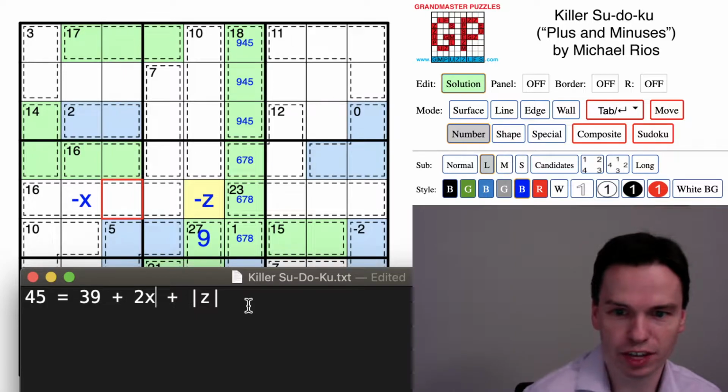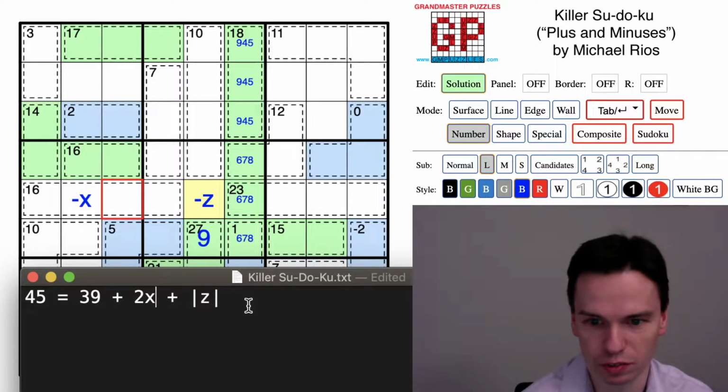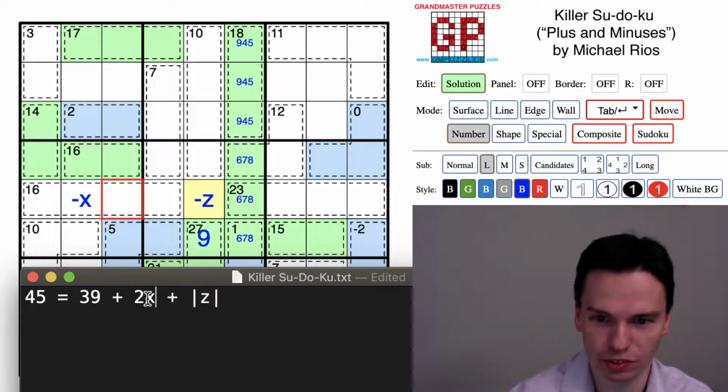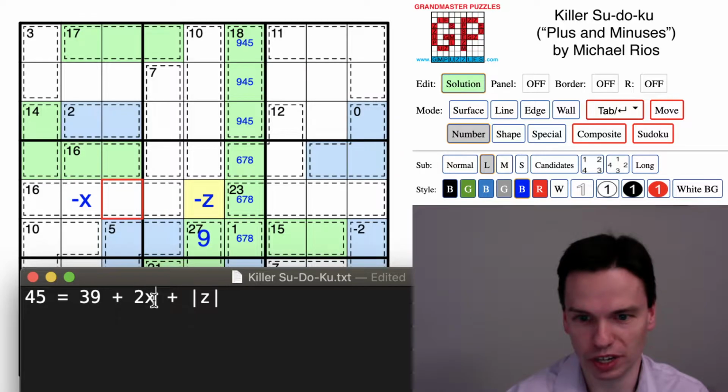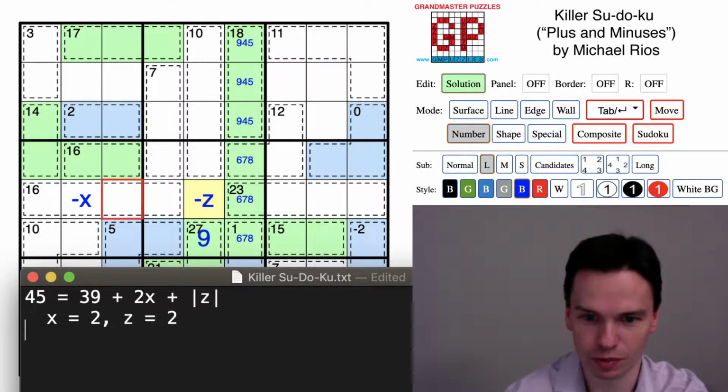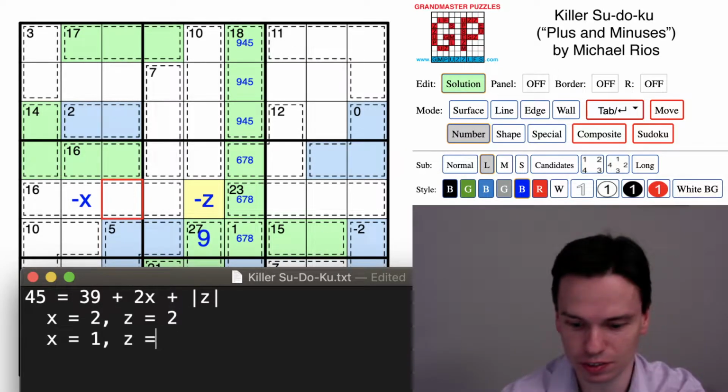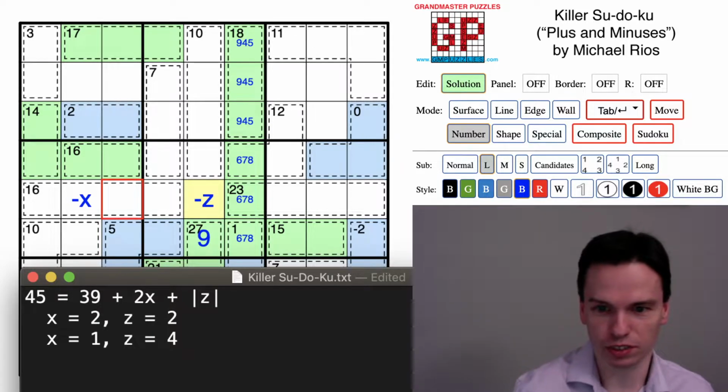And x can't be large, and that's because if we subtract 3 from a row that normally adds up to 45, we now effectively have the whole value, 39 plus 2x is 45, z has to be 0 in the center. There's no value that's a subtracted value in these white cells that gets us all the way to this full sum. We have to have a value that's either 1 or 2. And there are 2 ways to think about this. If x is 2, then z is 2. That's not going to work. If x is 1, z is 4, and that's a perfect solution.